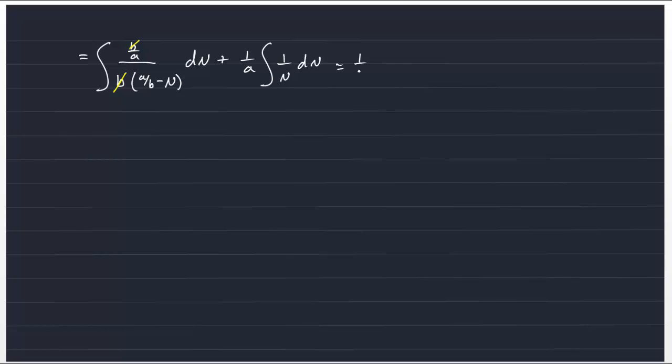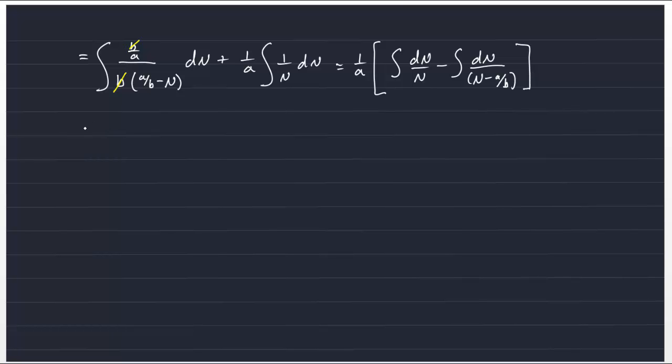And this gives us 1 over a times our two integrals. I'm going to write the first integral first, so that's dn over n, and then I'm going to rearrange the denominators, multiplying the numerator and denominator by minus 1. So I'll switch the order of the difference in the denominator and carry that out to a minus 1 at the very front.